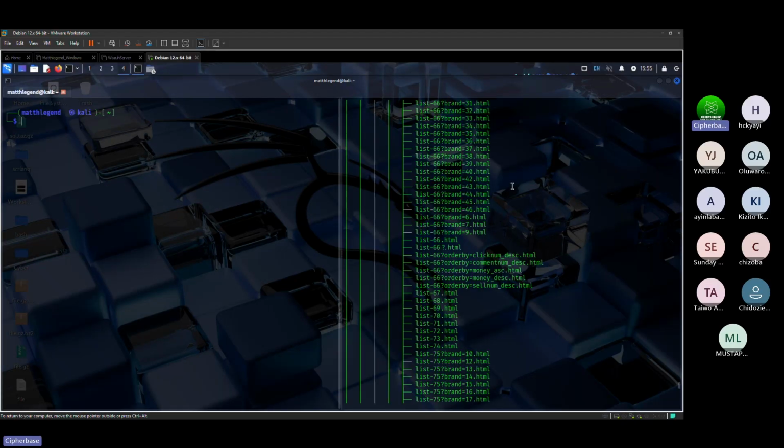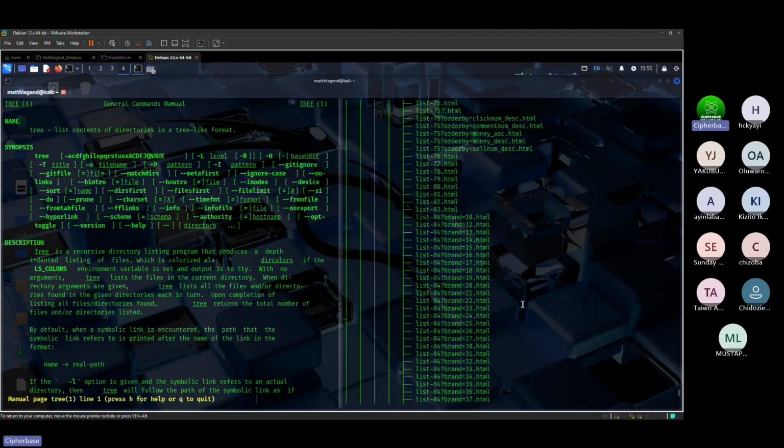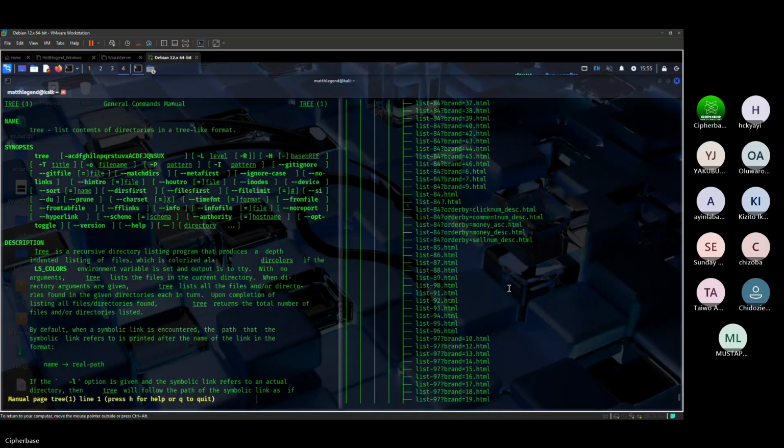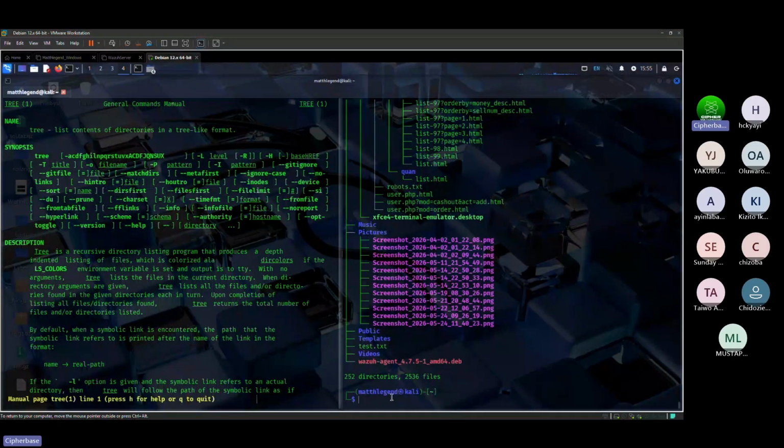So if you want to know what are the other options for tree, of course, you use man. This thing is very simple, I swear. See, then it will show you what you can use tree for. List contents of directories in a tree-like format. This is it, a tree-like format. Is it not English? See. So that's how to use it. If you want to go back to the last something, as you can see, it's a tree branch.